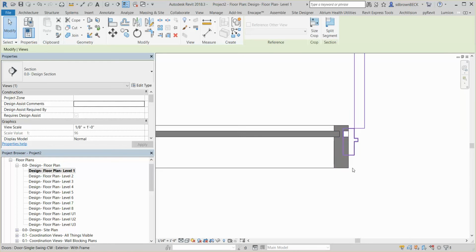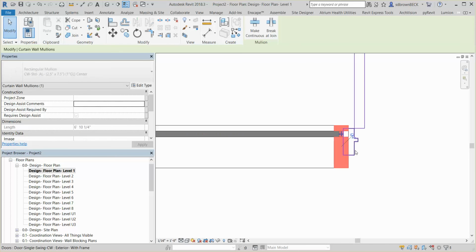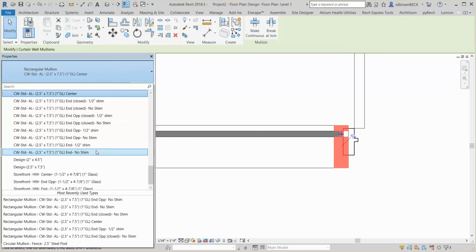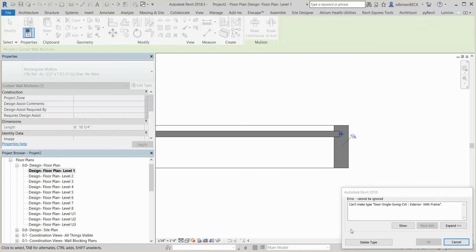Same thing would be true if this was the door with the internal frame. You can see that frame, again, is buried to the middle of that, so we need to do the same thing here. And I won't repeat the whole process because you get the idea. And let's see if we remember that that's end. I'm glad I did this. So we get an error.